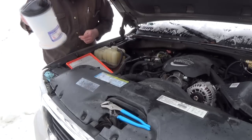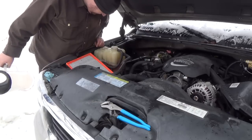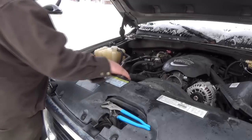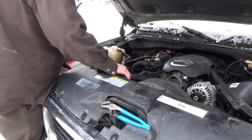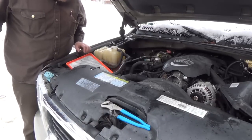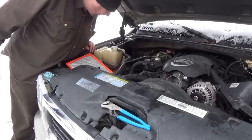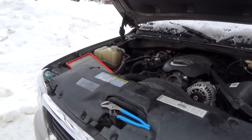Here's that jug in. That was probably almost 4 liters anyways. I see the levels come up, but it'll be gurgling a bit. There's nothing in the top rad hose, of course, right? So it's going to need some more yet, but you basically have to try to get the level higher than where you're trying to fill to, or it's just going to fill to that and then that's it, right? So we've got to get lots more yet, so stay tuned. We'll be back with jug two.